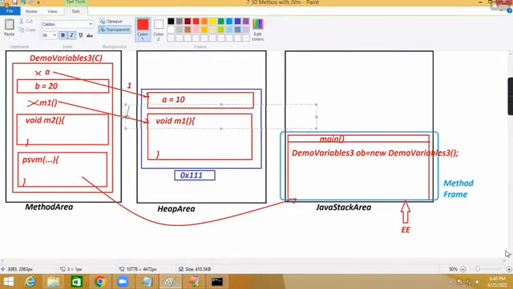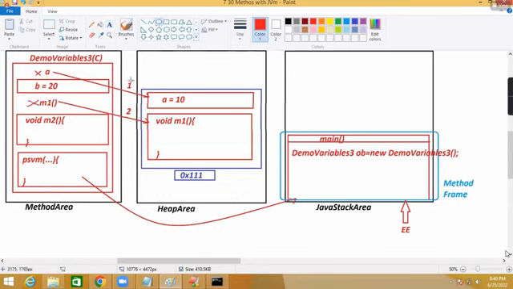I am giving a number for this object creation. Now after object creation, this address will be loaded onto OB. Yes or no? OB is loaded with the address. This is our object creation.